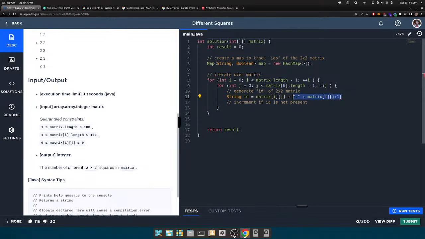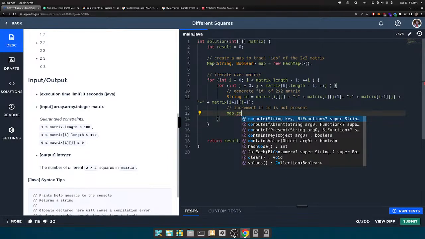Right, and then just do the same for right this one. Right, so it should be I plus 1. Then it should be okay. So now we have the ID, and then just check, right?